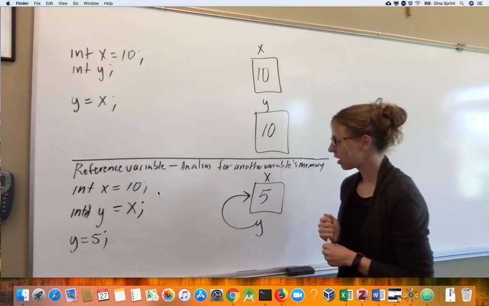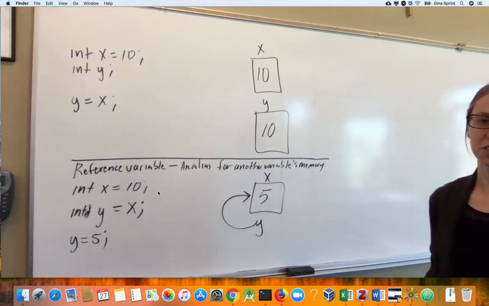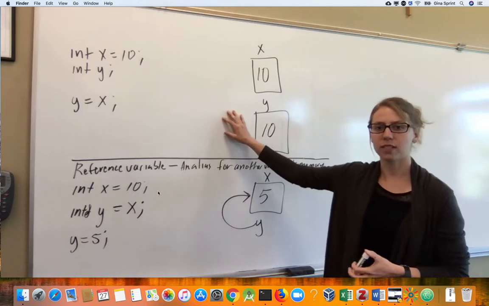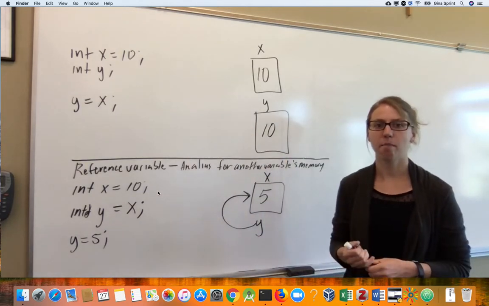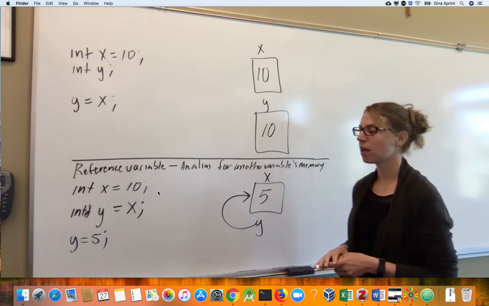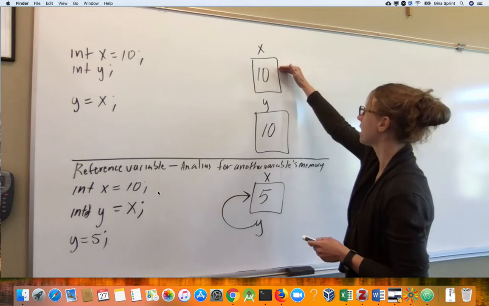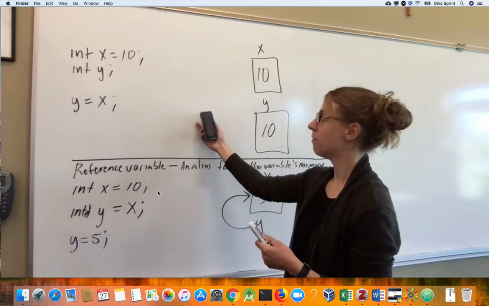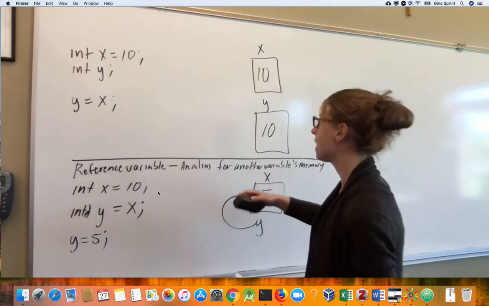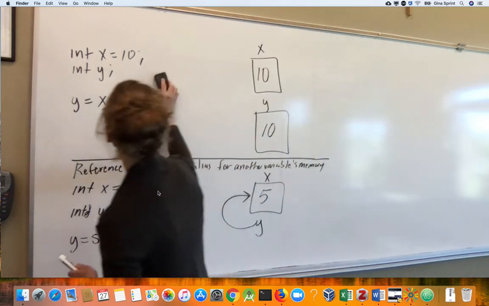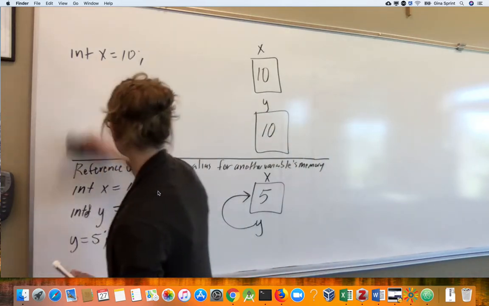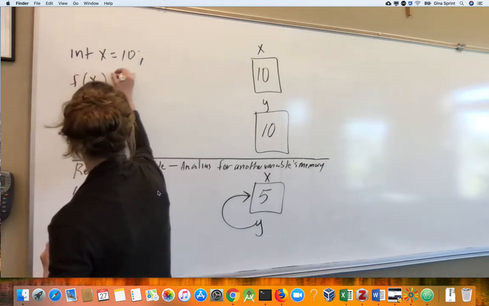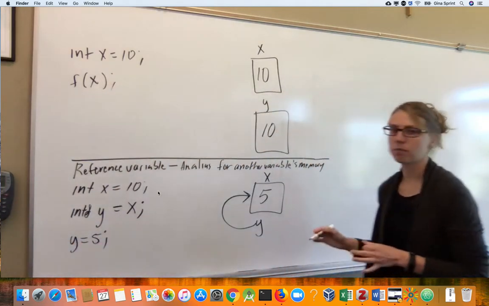All right. So what does this have to do with functions? Every time you make a copy, as in the example we saw here, it's very expensive. Memory has to be copied bit by bit in order for it to be transferred from one location to another. So let's take a look at how values are copied when we pass in an argument to a function. Let's say we have a really simple function called f.